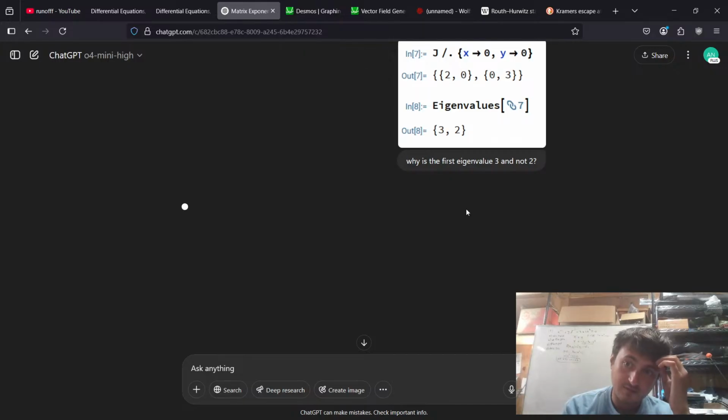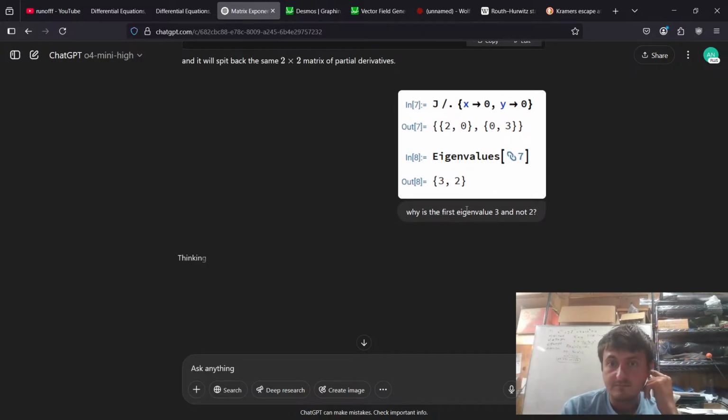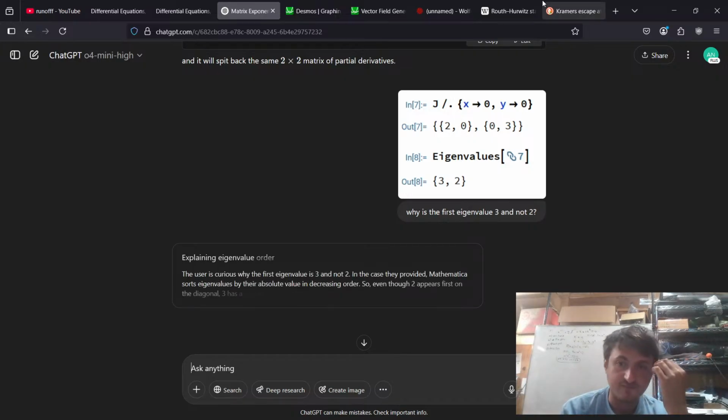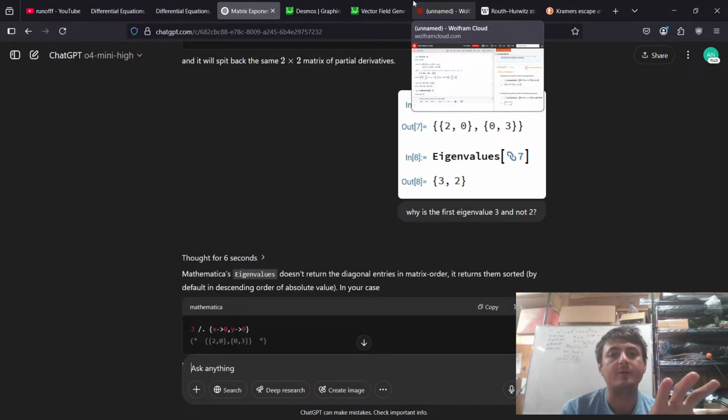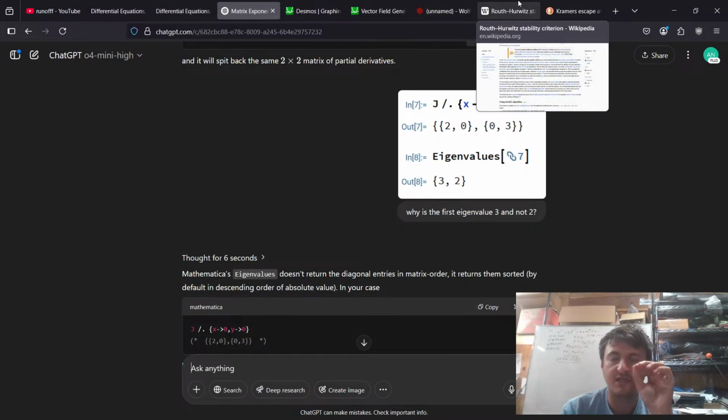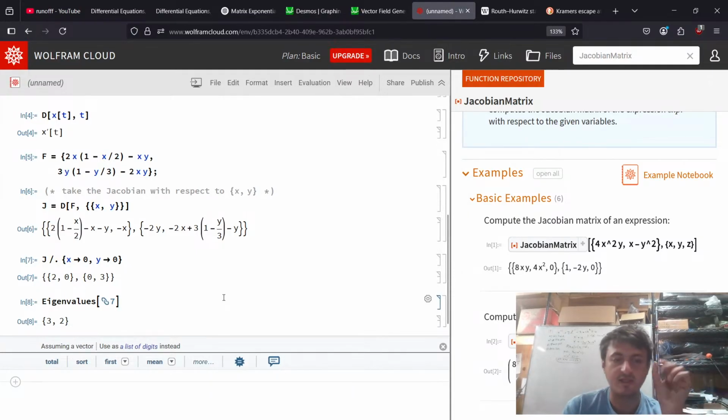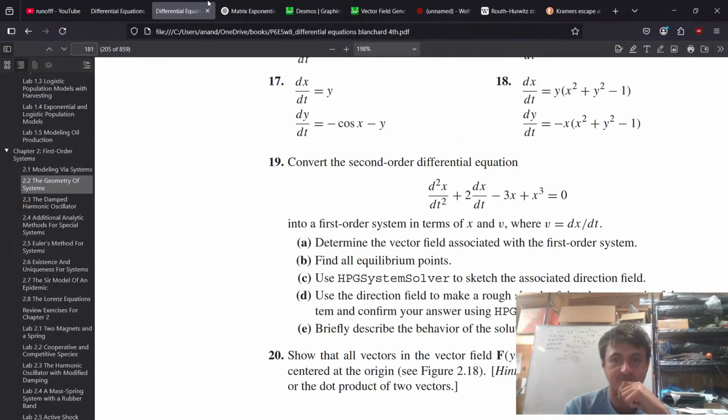Kind of weird, right? Okay, wait, but we want to figure out the stability. So wait, hold on. Didn't we just figure out the stability? Because we took the Jacobian at that point, and then we plugged in the fixed point, and they're both positive, so it's unstable. It's unstable in both directions.